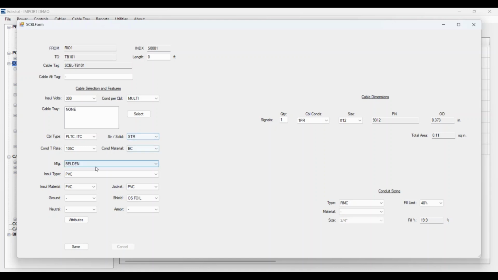Then if you go, I think we got let's go just copper. And you got Belden, let's go HWC. Now you've got, actually, rather than triad, triads and pairs. So you pick what you want. So let's just do 12 pairs. All right. And you can see RMC, away you go.